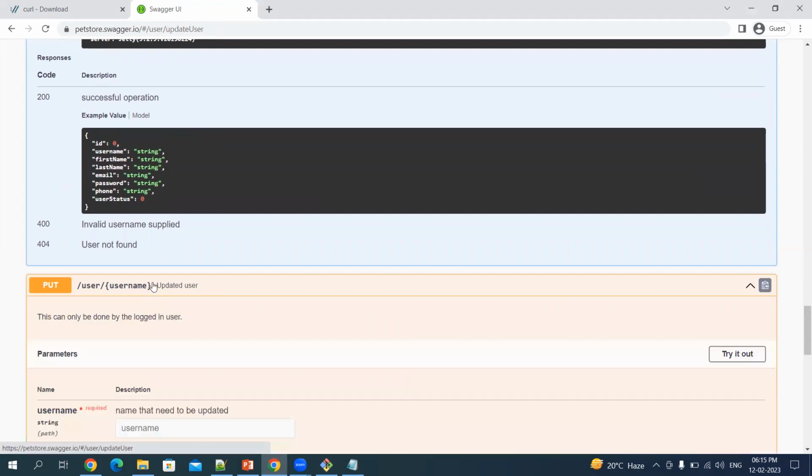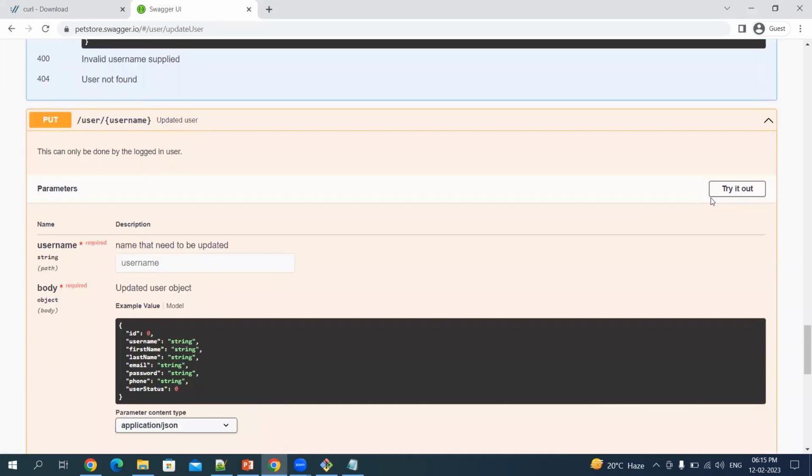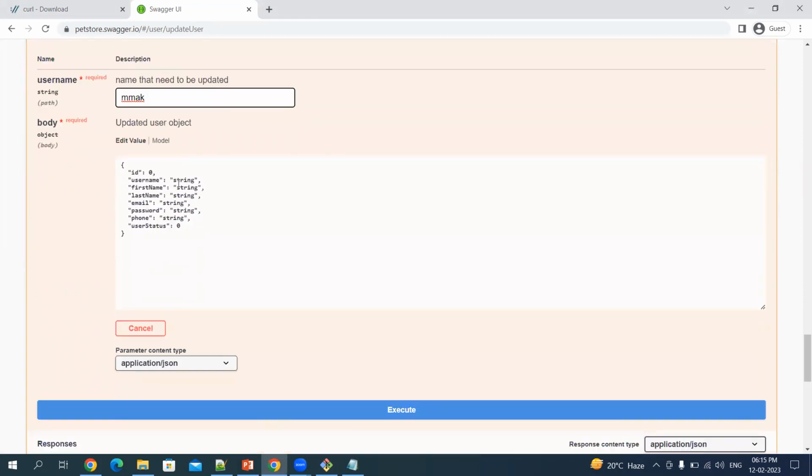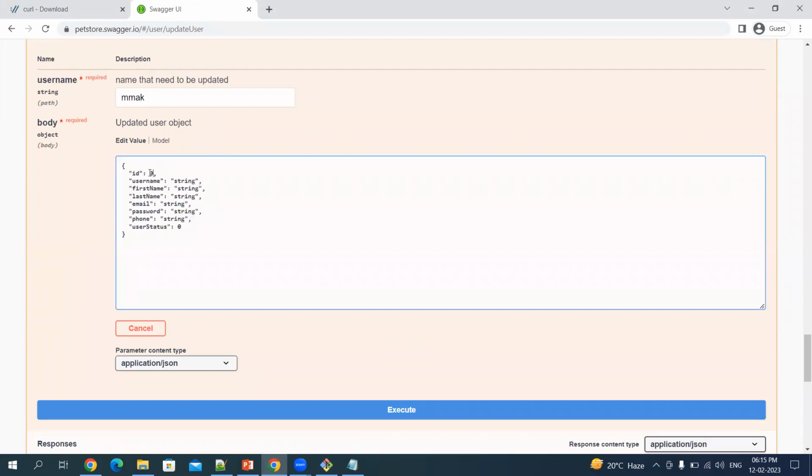Let's try to update this user by specifying the username and what values you want to update. Let's change the user name to MMAK2.